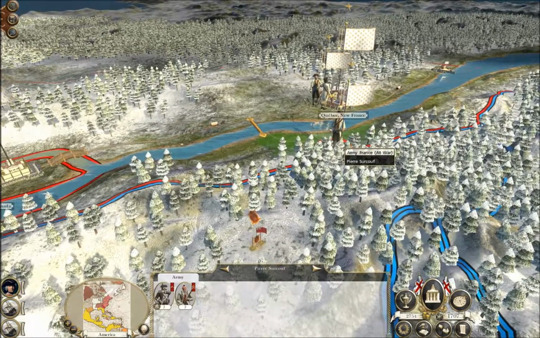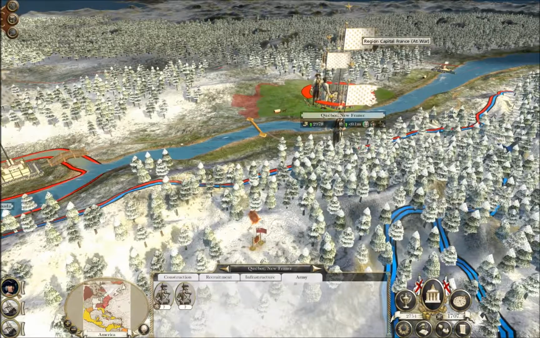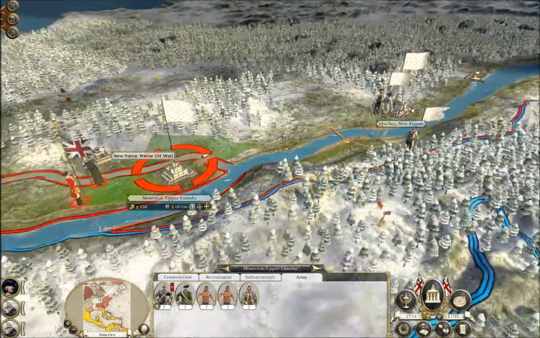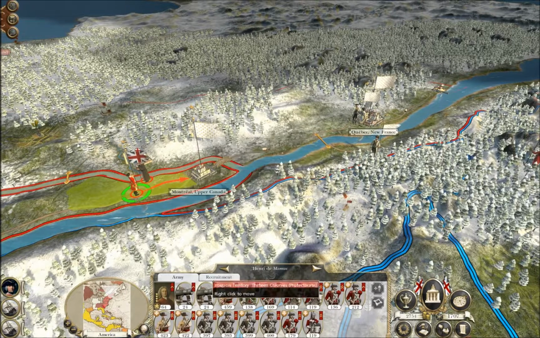Let's have a look and see what the French have got. 2, 3, 4, 5, 6, 7, 8, 9, 10, 11, and a couple of garrison militia. Yeah, we've broken their power, I think, in Canada. Well done, that army.